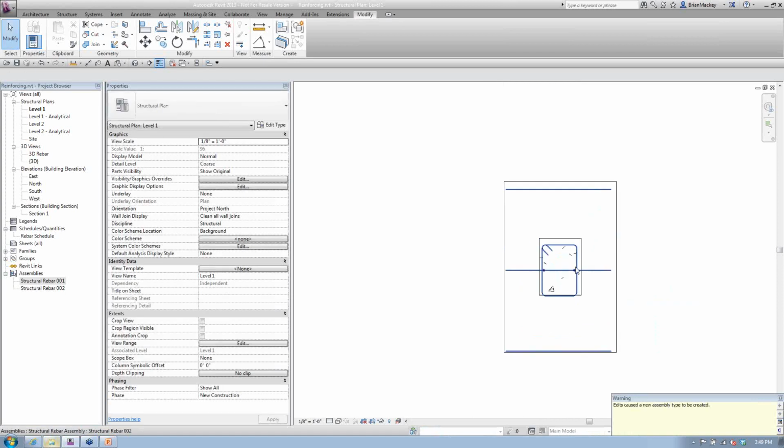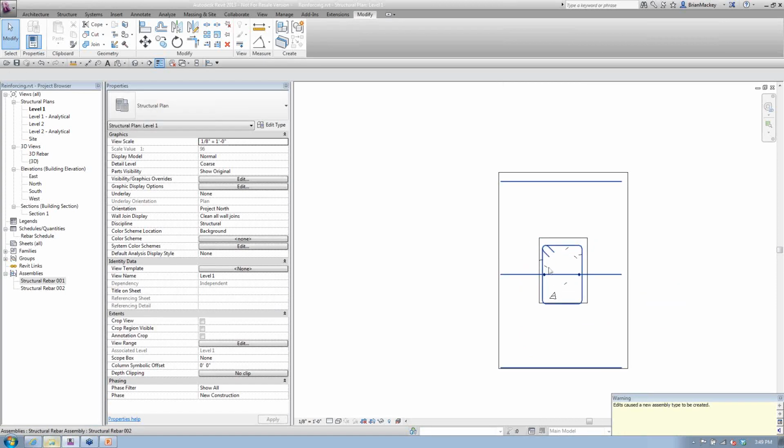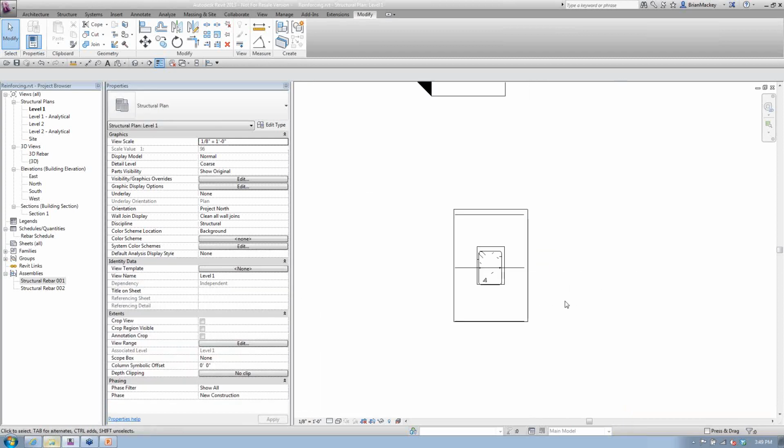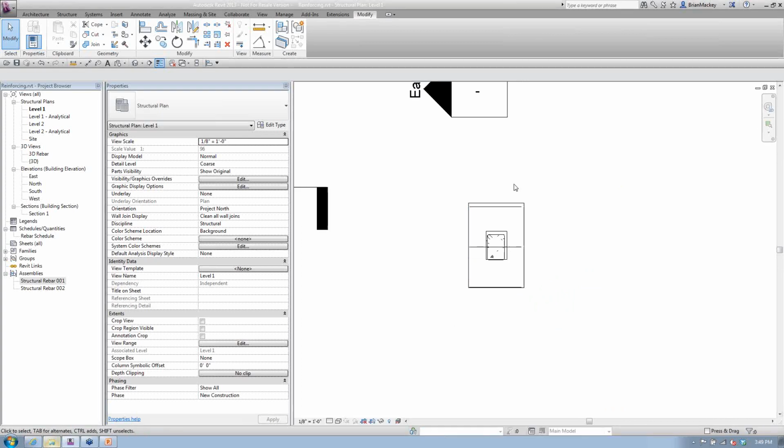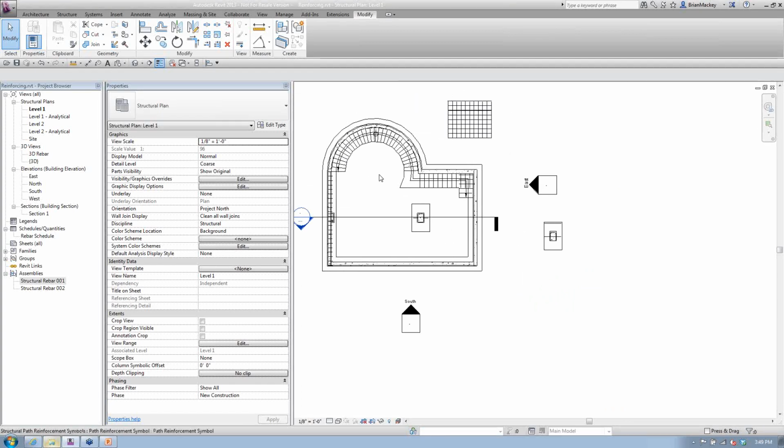So I might have missed where the location was, but you get the gist of it. So I would use the assembly to set that information up, get it where I wanted to go. I like the assemblies for the rebars, but you could also do it as a group. It's not really going to matter which way you do it. Okay. So curves, talked about that. Boom, talked about slope. So the next thing we're going to get into is the scheduling.